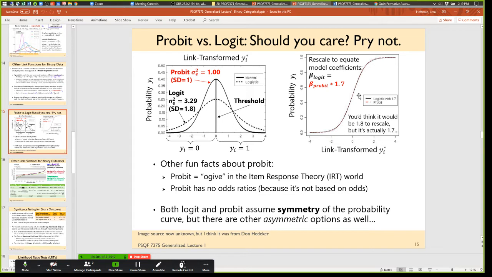And it really doesn't matter. When we get into multivariate models, the way that you choose to estimate the model may force you into choosing one of these versus the other. Full information maximum likelihood has both options in a lot of software, whereas limited information maximum likelihood only has probits, that probit scale. So you may end up stuck back in probits, which is the main reason why I present it in the first place.